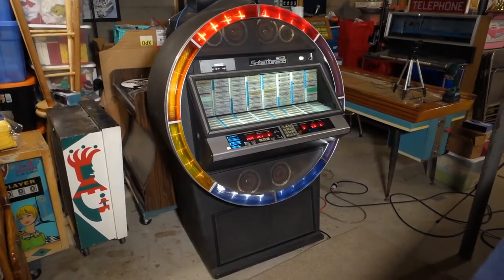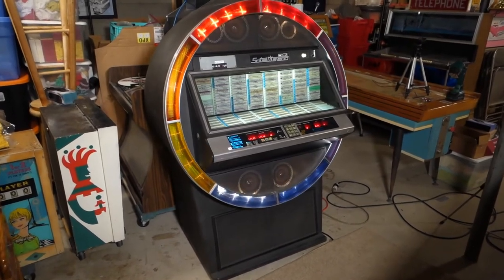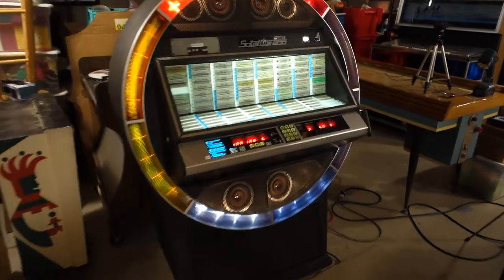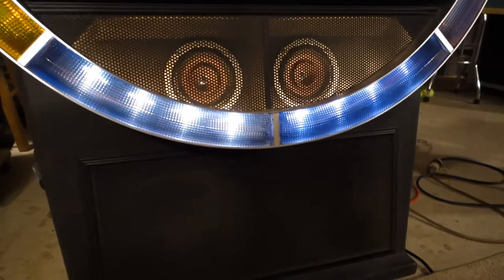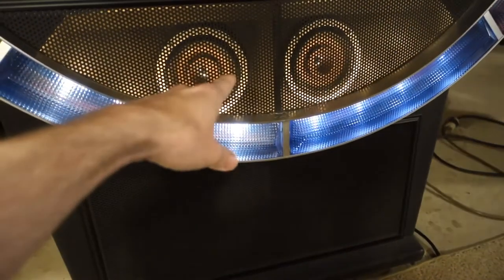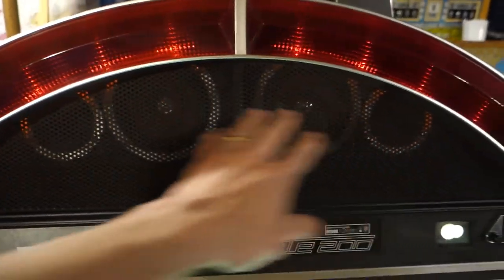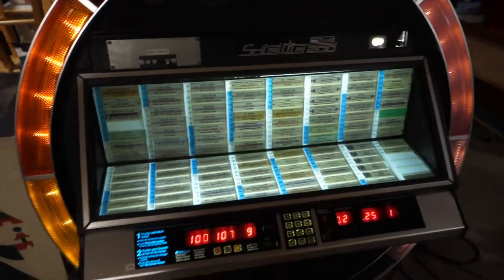Here's a more zoomed out view of it. As you see, we got some speakers on the bottom. And I'll shut off this extra light here. We'll get in a little closer. So we got two speakers on the bottom, two mid-range speakers, kind of about the middle height, and up top we got four. So this has the potential to be a really good sounding jukebox.